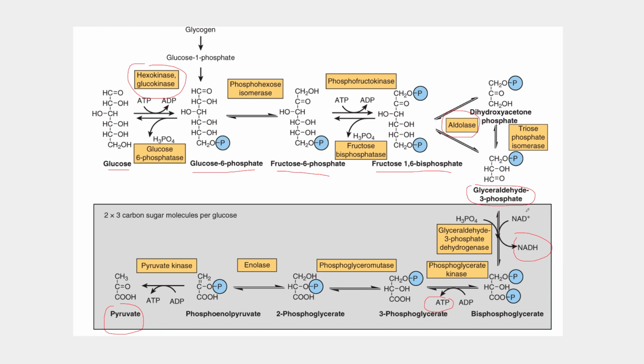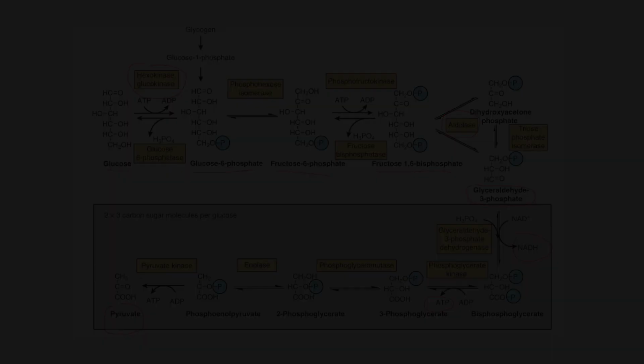These 3 carbon units of glyceraldehyde 3-phosphate are ultimately used to produce pyruvate, and under aerobic conditions, the pyruvate will enter into the mitochondria and be oxidized to acetyl-CoA, which will enter into the TCA cycle. Conversely, when oxygen is limited or energy demands exceed oxygen supply for ATP, the cell will rely on anaerobic glycolysis.